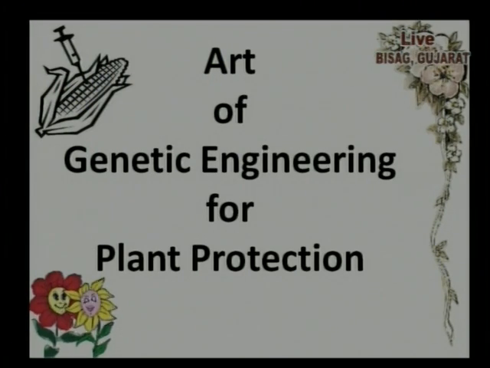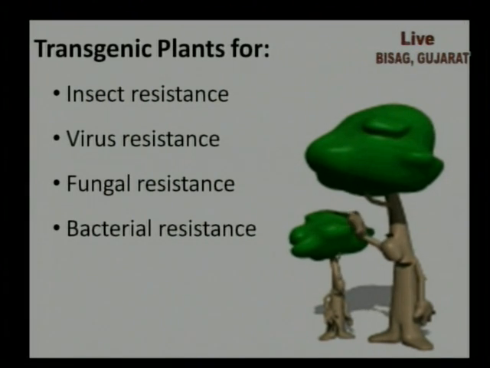Genetic engineering is art. It's art for plant protection also. There are a lot of diseases, there are a lot of stress conditions, there are a lot of environmental conditions. From that environmental condition or the adverse effect, we can save the plant, we can protect the plant. So here, genetic engineering is ready to help also. If you want a transgenic plant which has resistance to insect, to virus, to fungus and to bacteria, genetic engineering is ready. Genetic engineering is ready to produce the plant which is transgenic and has such kind of resistance to disease, to the environmental condition. So the plant has no need to worry from any kind of problem.